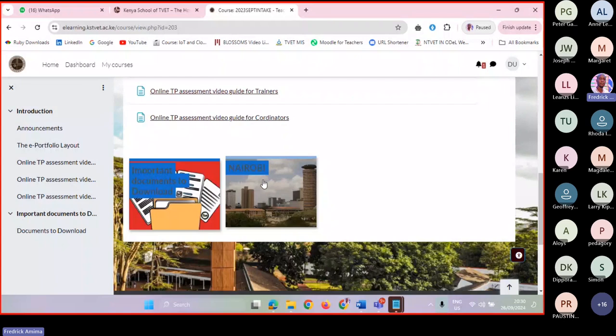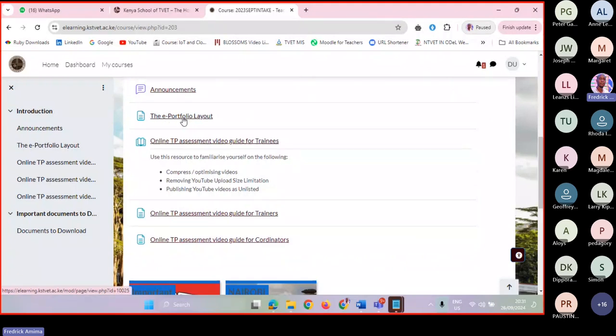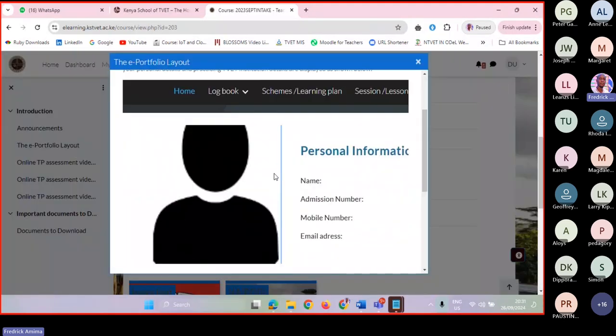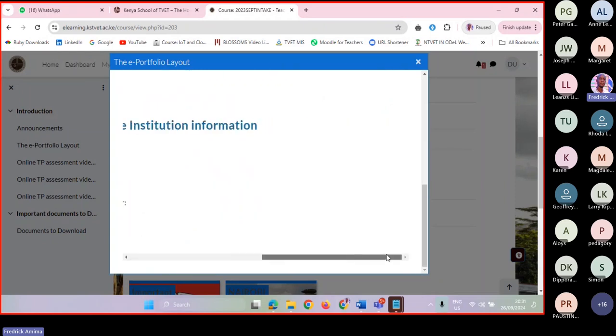Now, before I click here, there is content right here. This is the e-portfolio layout. It takes you through how your e-portfolio should be laid out.